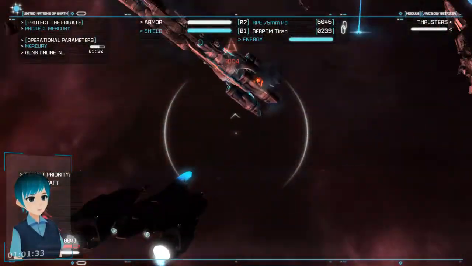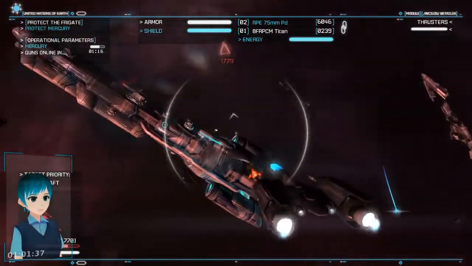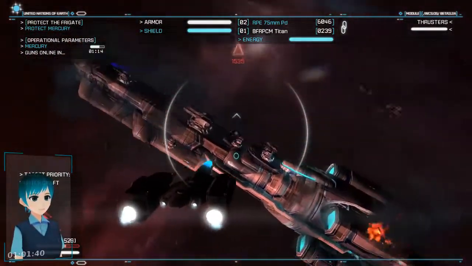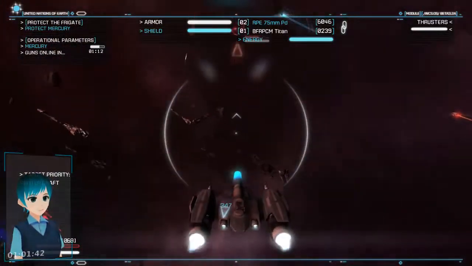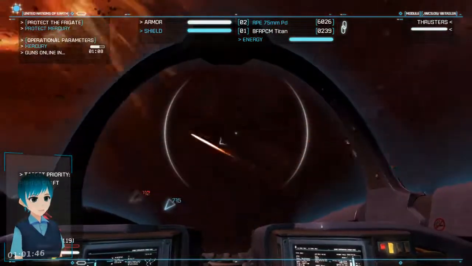Okay, I just realized that it will be rather awkward to shoot both the main guns and the missiles at the same time, because they're both on the right shoulder buttons. I need to hold my controller differently.